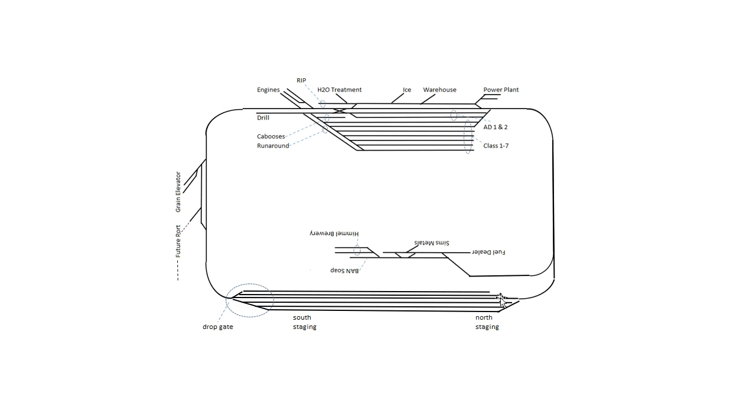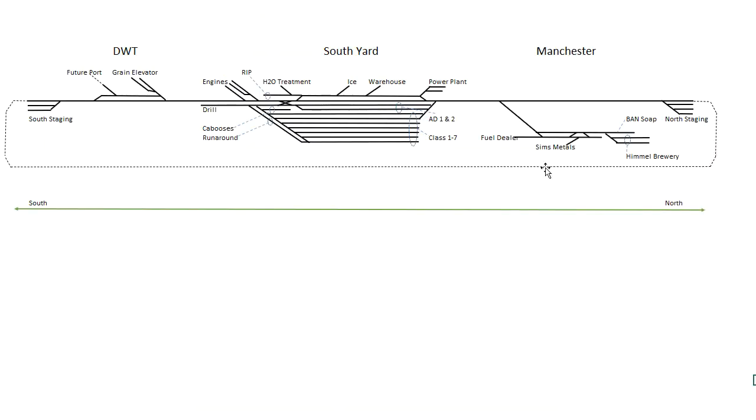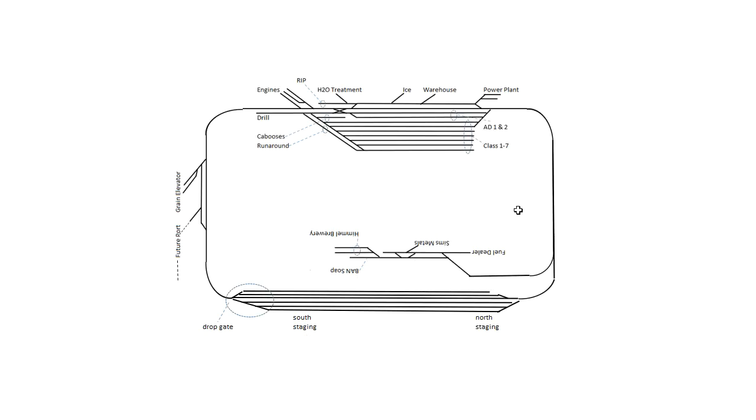Sorry, this is upside down — I literally snipped it out and rotated it to show how it fit into the space. This was the original layout — a published track plan in Model Railroader, from an article about making a layout in a weekend. Obviously I've been working on it for several years and it's grown a bunch. It was a shelf layout using an 18-inch bifold door: the table is 18 inches wide, and the other piece of the door folds up at 90 degrees to become your backdrop. I thought that was a pretty cool way to get something going, and since then I've expanded into all the rest of this.